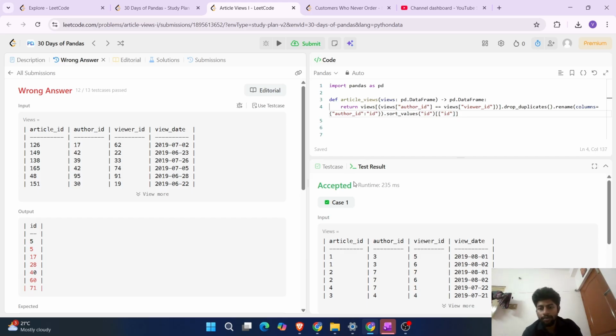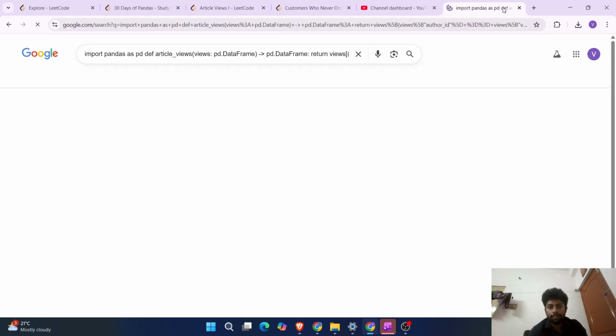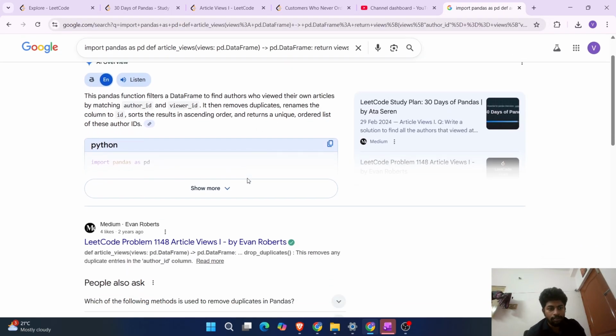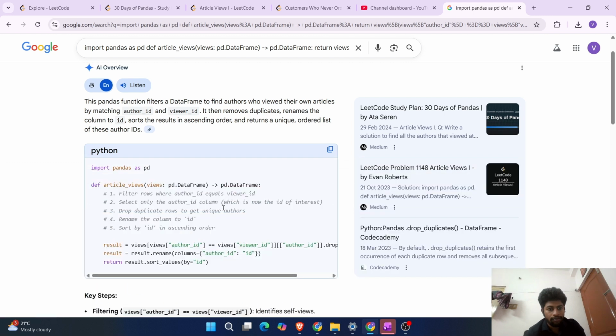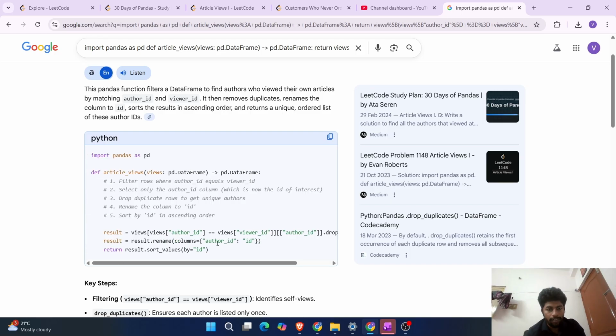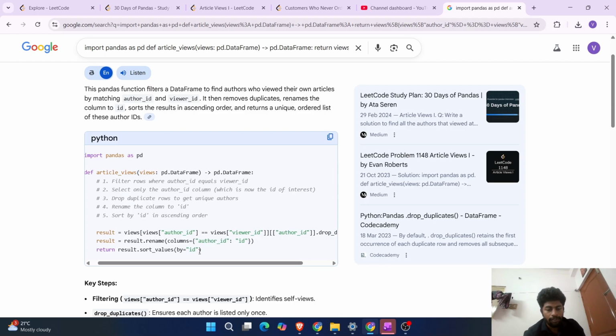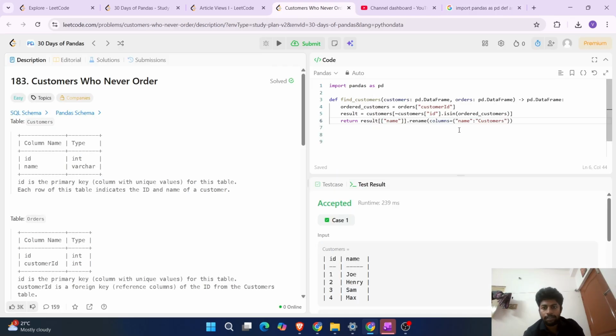Again, it's failing. I don't know why. Let's check on the internet. There is no other option. I think we are wasting a lot of time. Author ID, drop duplicates, and after that, sort values by equal to ID. Okay, probably this might be the thing.